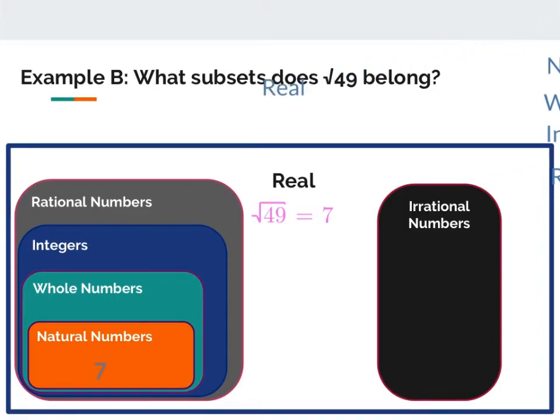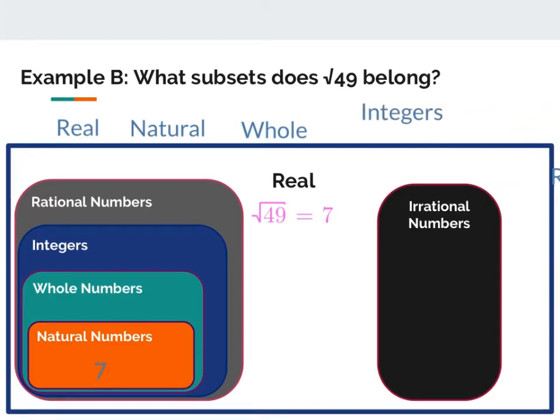So I know, starting off, it is a real number. All the numbers that we're talking about are real. 7 is definitely on the number line, so it is a real number. I see that I put it in the natural box, so it is going to be natural. But all natural numbers are also whole numbers. All whole numbers are also integers. And all integers are also rational numbers. So I have to write down all 5 of those answers. It is not just one answer. You cannot just say that it is natural and be done with it. You have to write down all of the subsets that it belongs to. So in this case, it's natural, it's whole, it's an integer, it's rational, and it is real.